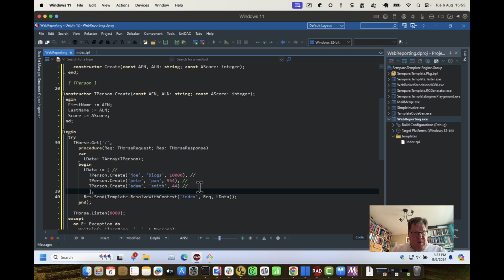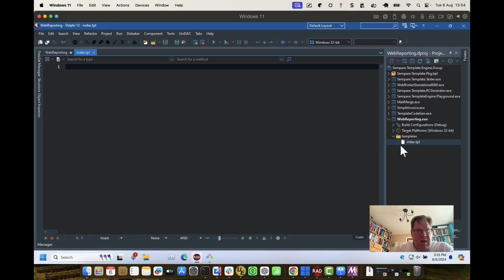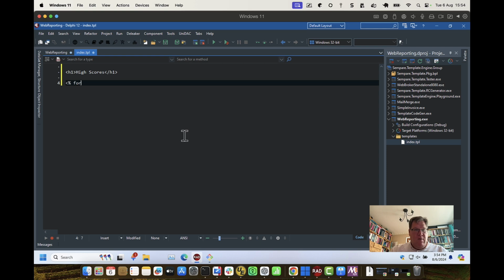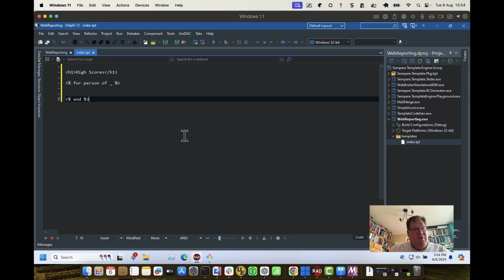At the moment, the plan is that we're returning a list of people. Now in our template, we want to loop through that array. So we can make this a report saying high scores. For person of underscore. Now you might say, what is this underscore? Underscore is a special variable that refers to the data that was passed into the actual template.